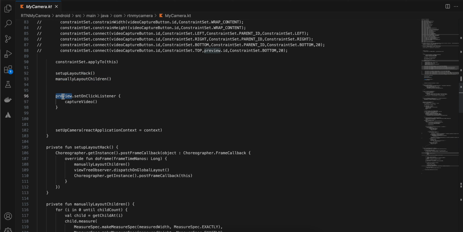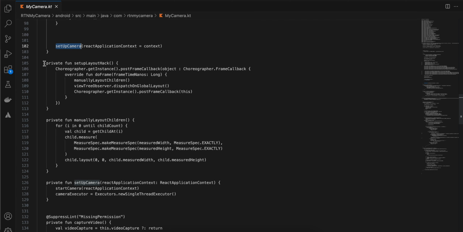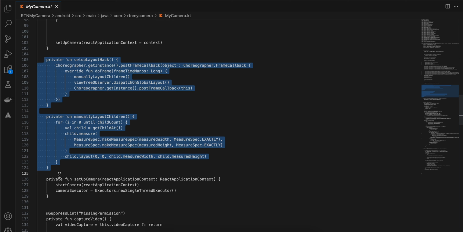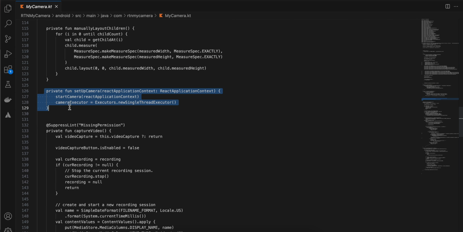And here is this preview dot on set click listener, and we are capturing the video. If the video is already in capturing mode, it will stop the video if you click on preview, and vice versa. And here we are setting up our camera. These two methods I have just copy pasted from Stack Overflow, otherwise your camera does not occupy the entire width and height.